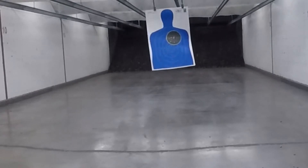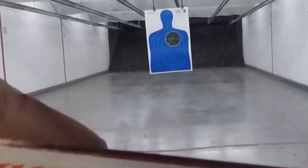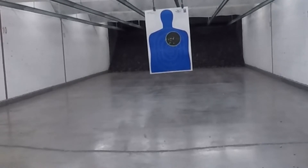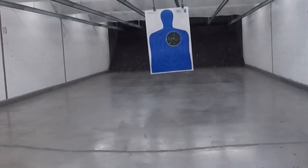Here's a Winchester target — this was the second magazine, a 10-round magazine, that I used on this weapon, just to see the difference in ammunition between supposedly better ammunition like the CCI Mini Mags versus Winchester, which is supposed to be trash. The Winchester fired all 10 rounds just like the CCI Mini Mag did on the first magazine.